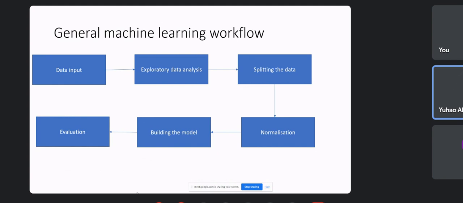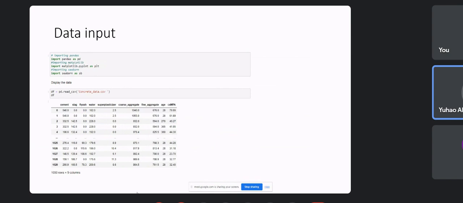Here is the procedure of the overall general machine learning workflow. So of course, we need to have the data. The data can be in structured form, so we have our structured tabular data. We need to import our data into Python, so it requires some libraries.